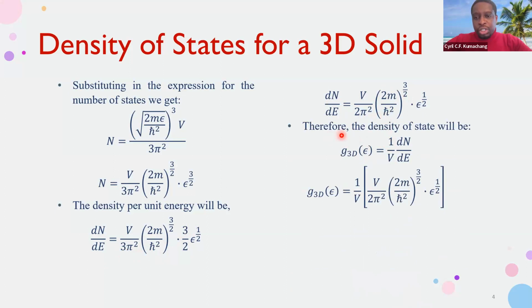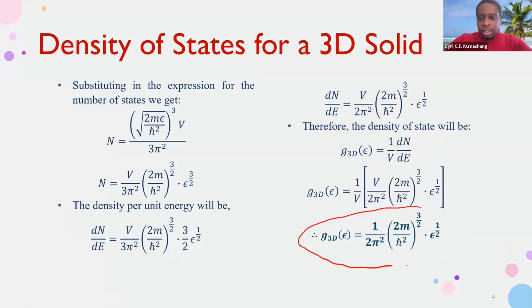Now substituting it into the expression for the density of state, which is given as 1 over the volume times the change in the number of filled states with respect to the energy, you're going to have this expression, 1 over V, which is this one, then this V over this, which is all of this. So this V can cancel with this, and you will end up with this expression here. So this right here is your expression for the density of state for a 3-dimensional solid. If you should plot this, because you recognize that this is directly proportional to the energy raised to the power a half, it is going to take this nature.